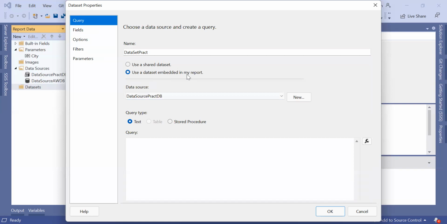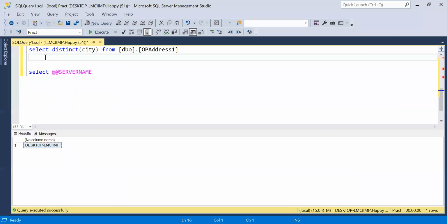Okay, here we got this one clear, and what the data you want to hold in this particular data set, for which I'm using PragDB dataset. So for this, I would like to get all the details from this table. So select star from.